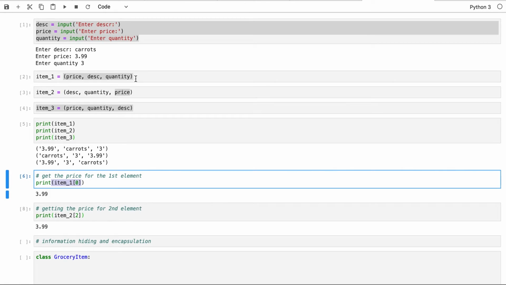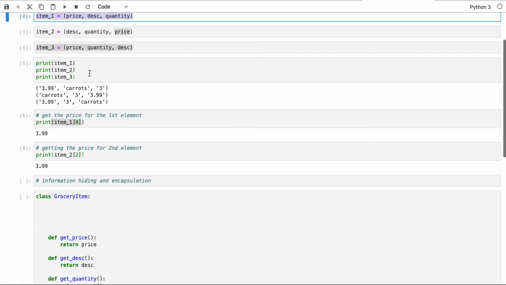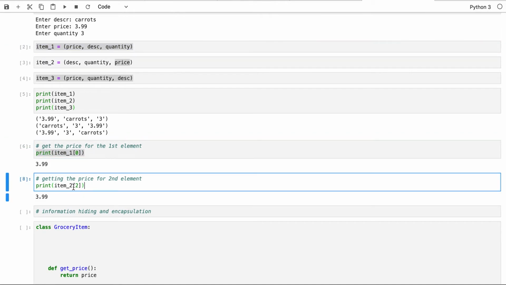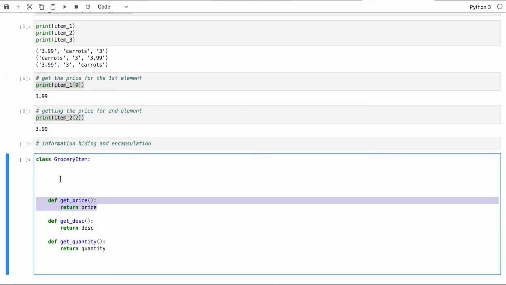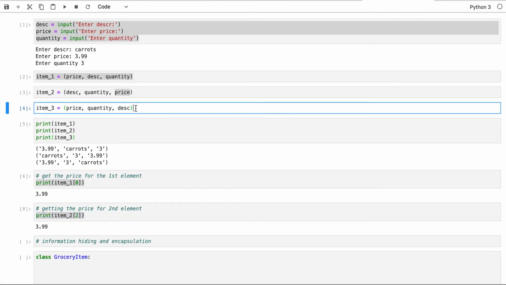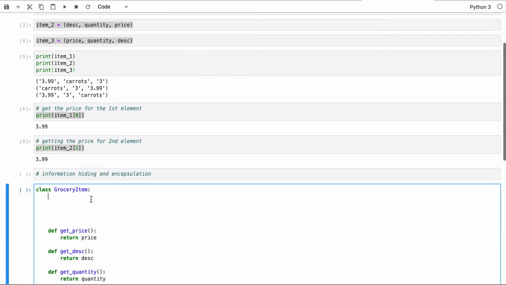We already populated the item first with these three different pieces. So when I access the item here, I access by the index, and I'm able to see the prices. Right now I'm basically grabbing these prices by calling this function here, without actually doing this bit here. So this is the part that we have not done inside this class.